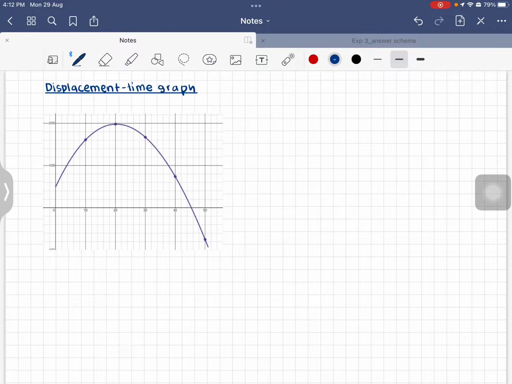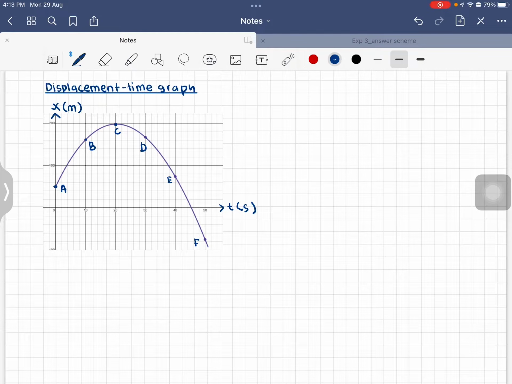In this video, we will cover the displacement-time graph. When you have a displacement-time graph, the y-axis is about displacement, which I put as x, and your x-axis will be your time in seconds. My y component is in meters, and my displacement is in meters. Let's put this point A, this point B, here point C, and we have point D, E, and also F. Okay, this graph, you can have your reading.